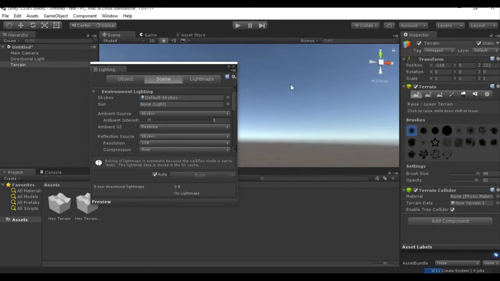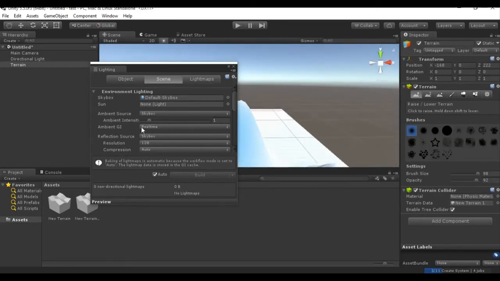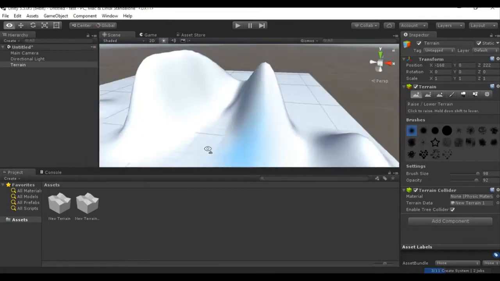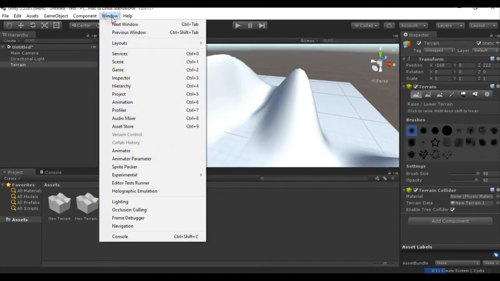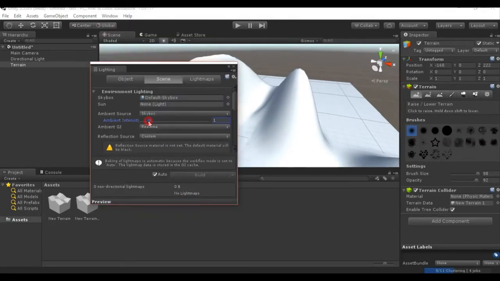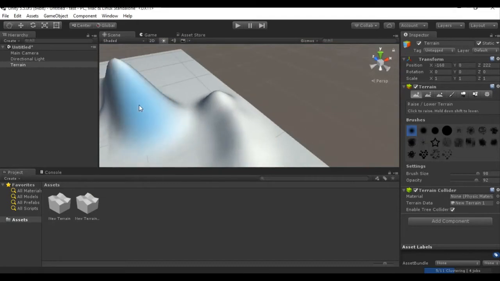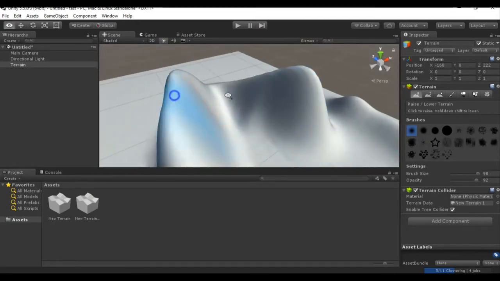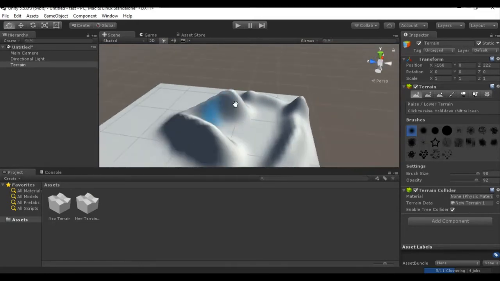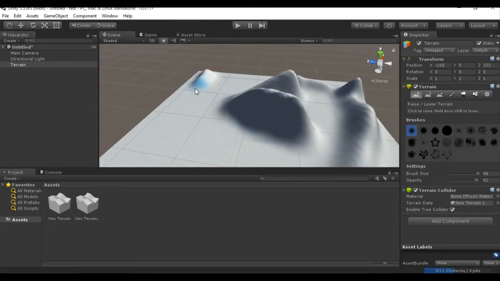Here, the Skybox, we're just going to not disable, but change it to custom. Then in Window Lighting, just decrease. Okay, like that is not so bad as we're going to modify this terrain with the tool.